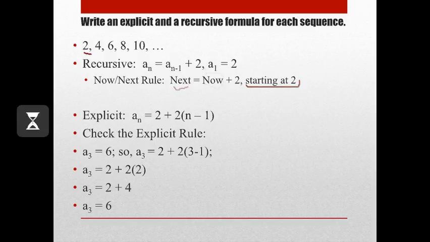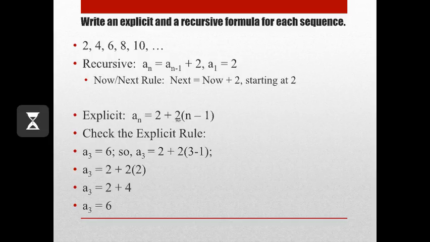With explicit, alright, you just substitute in your values. Remember, this 2 is going to be your first value in your sequence. And this 2 that you're multiplying by the n minus 1, remember that's your common difference. Since we were adding 2 each time, this is going to be a multiplication by 2. And then just n minus 1. Now remember, n represents the number in the sequence of where a number falls.